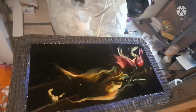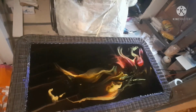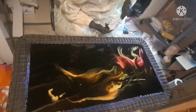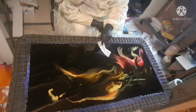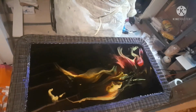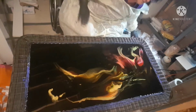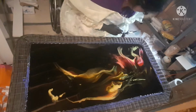There we go. That's better. Dripping everywhere. It's looking good. I'm liking it. Looking awesome. Maybe just swipe and not.